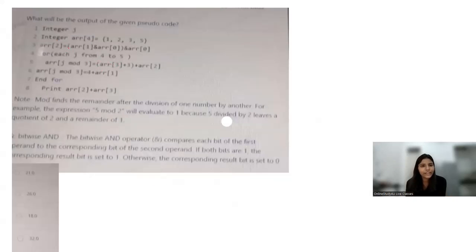So the next question is from arrays. We have a total of 4 elements in our array, and this is our array: 1, 2, 3, 5. Now here we need to update the value of the second index element. So array of 2 will become array of 1 AND array of 0. That means 0, 1, 2, 3. So array of 1 is 2 and array of 0 is 1, right? And we need to find the AND of array of 0 and array of 1, that means of 1 and 2. So it will become 8, 4, 2, 1.